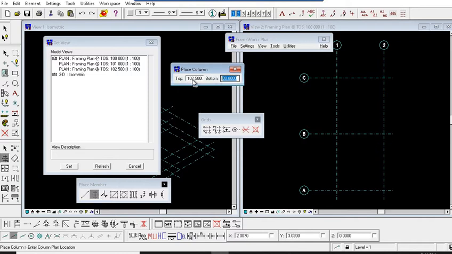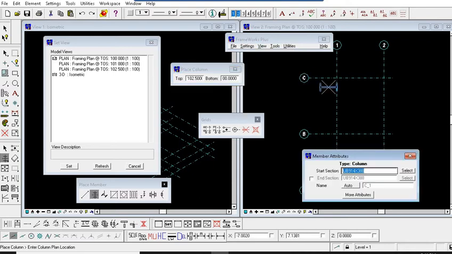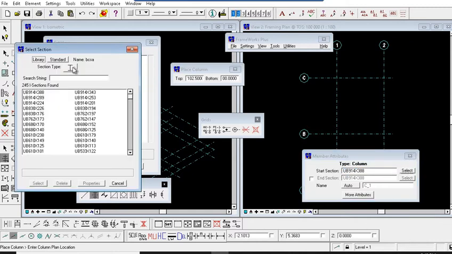Now I am selecting the column. I am setting the bottom level and top level. Before that, we need to select the member. What is the column size? Go to settings, member, attributes. Select this one.